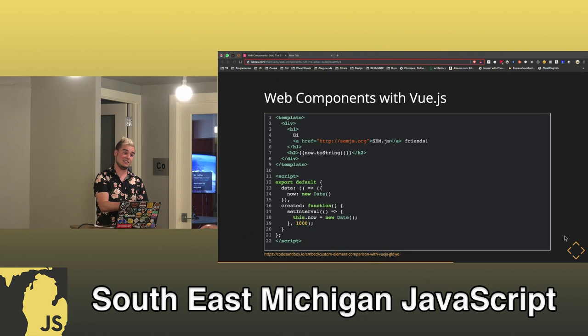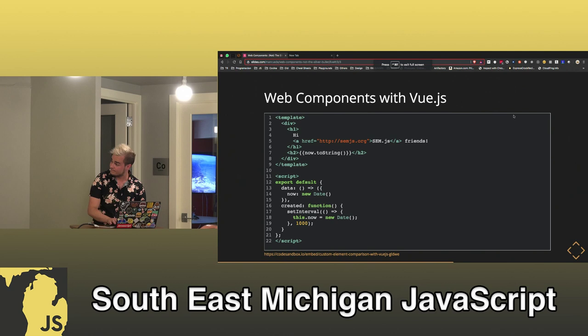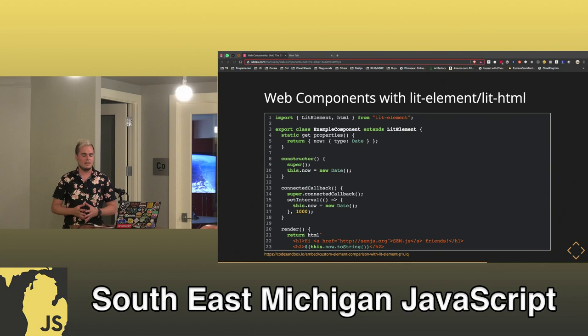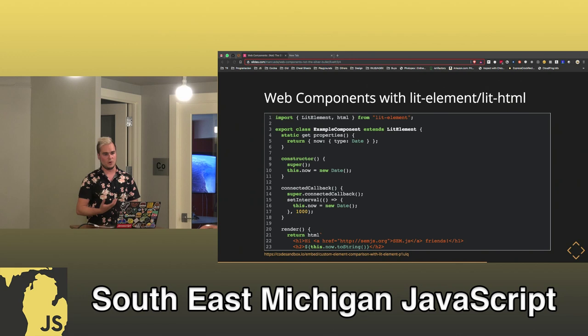And they will have lit-html. Then you have LitElement and lit-html. Those two are libraries, not frameworks. Big difference. They are used by Polymer. I didn't include Polymer as a framework because basically they just use these things, and you can use them on your own. You don't need Polymer. With Polymer you get a lot more features, like going to Angular. Polymer is like Angular, as lit-html and LitElement are like React.